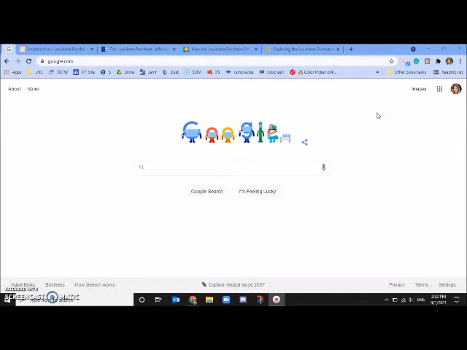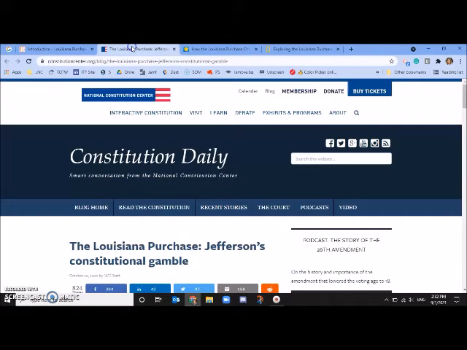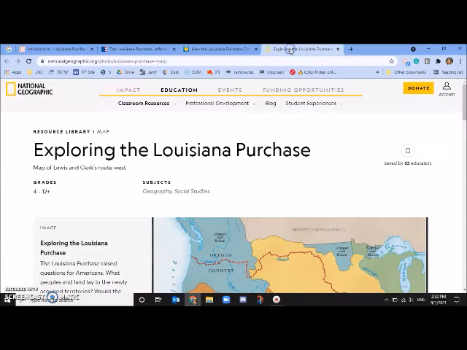A new feature of Chrome that's been added is the reading list. If you have your bookmarks bar showing, you might have noticed on the far right that this option called reading list is now here. And the way the reading list works, it allows you to save websites to come back and read later. So for example, I have 4 websites open on the same topic that I may have researched, but I don't have time right now to look at them, but I would like to look at them later.